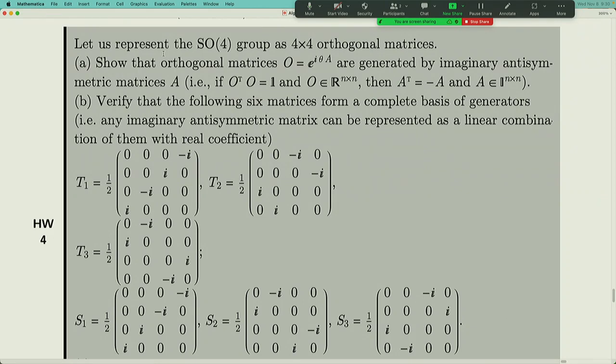This is a similar idea to the relation between unitary and Hermitian matrices. Previously we said that if you want to generate a unitary matrix, you need e to the i theta of a Hermitian matrix. The Hermitian matrix has the property H dagger equals H, and unitary has the property U dagger U equals identity. Here we are going to extend it to orthogonal matrices, where orthogonal means O transpose O equals identity. But then the generator is not simply a Hermitian matrix. It's actually a purely imaginary anti-symmetric matrix. That's the property that you need. So you can try to show that these are consistent.